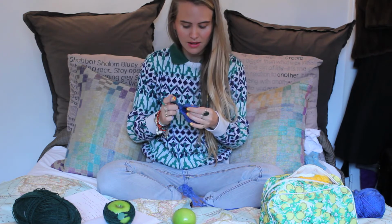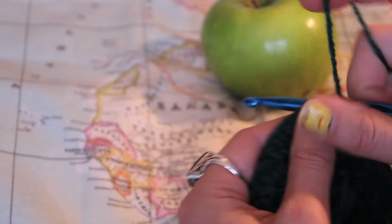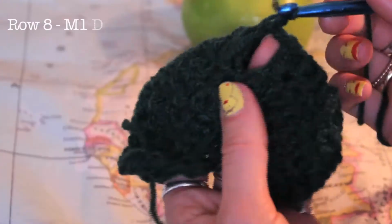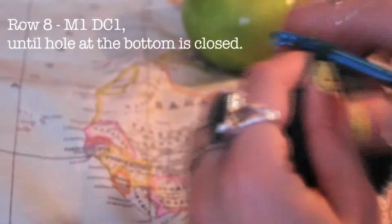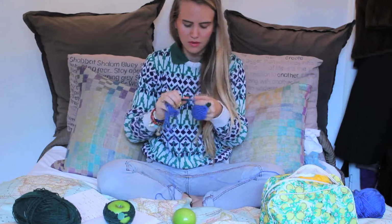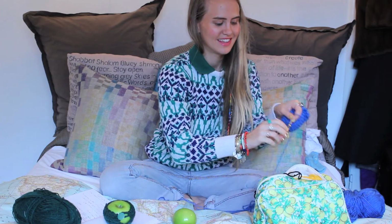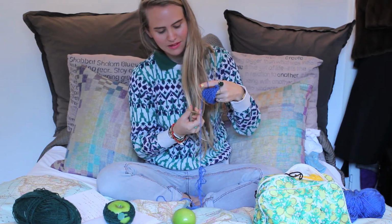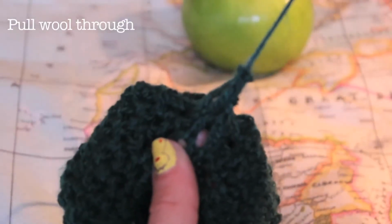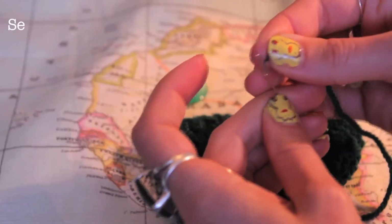So now I'm going to miss 1 crochet all the way until I close the hole at the bottom, so that eventually this little hole in the middle will cease to exist. I can snip and pull that loop. So now I'm going to sew on my button.